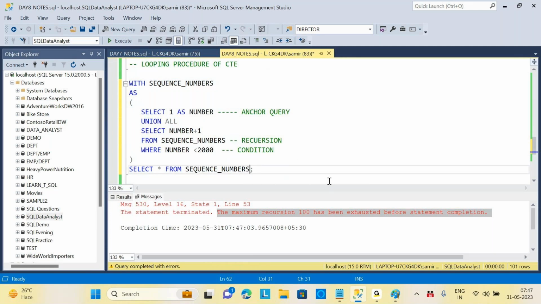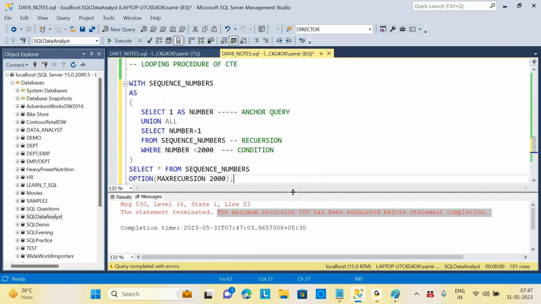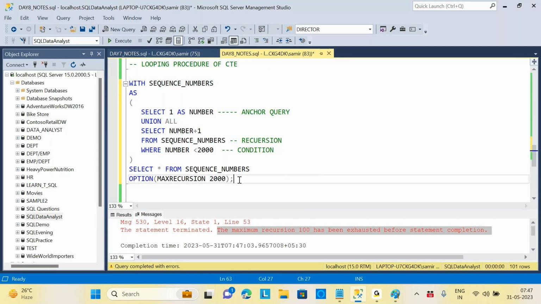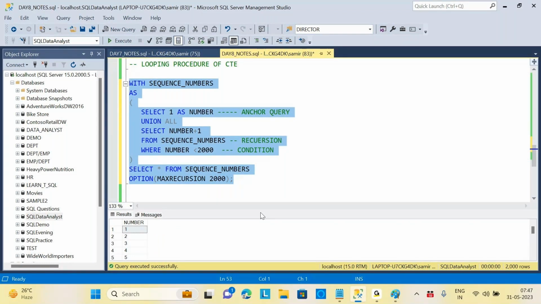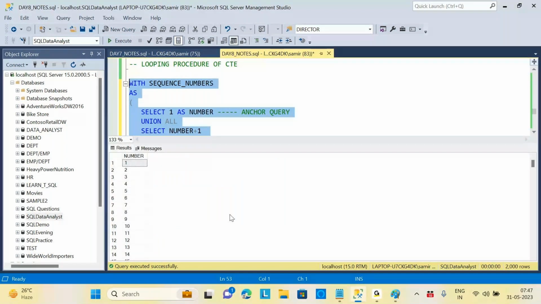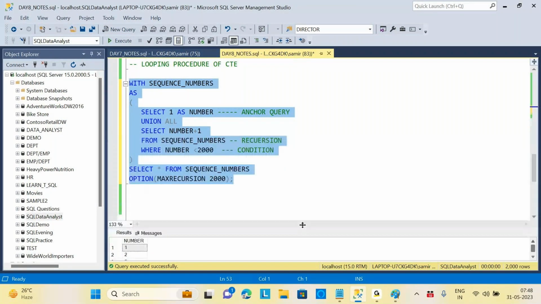When selecting star from the sequence numbers, I need to write one statement: OPTION, and inside that I can say MAXRECURSION, let's take 2000. Now if you run this, it will give you the output, till 2000. Make sense? Why have I given this?